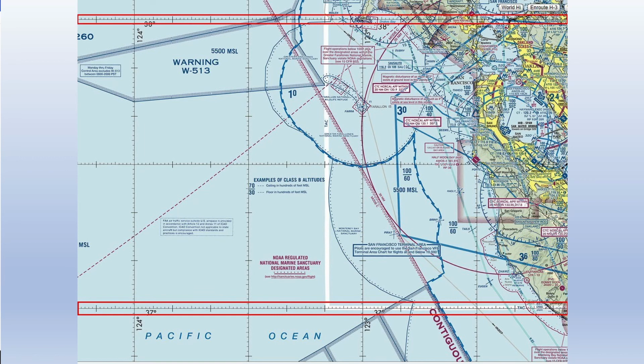The equator is 0 degrees of latitude, and the number increases as you move away from the equator and toward the poles, with the poles being at 90 degrees of latitude. As you can see on this chart, the bottom line is 37 degrees of north latitude, meaning it is 37 degrees north of the equator.